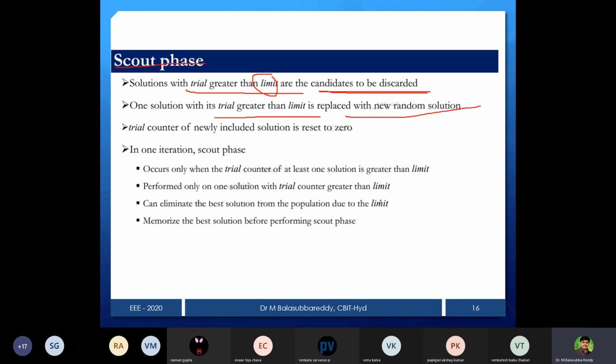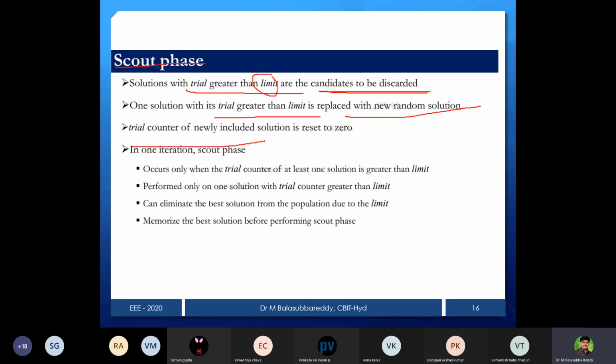That's it. Very simple logic here. We can write it in code very simply. Just monitor the trial count, or the max of the trial count will give that particular solution, which we can simply discard and replace with a random value, like what we did in the first step, random generation between the two numbers.